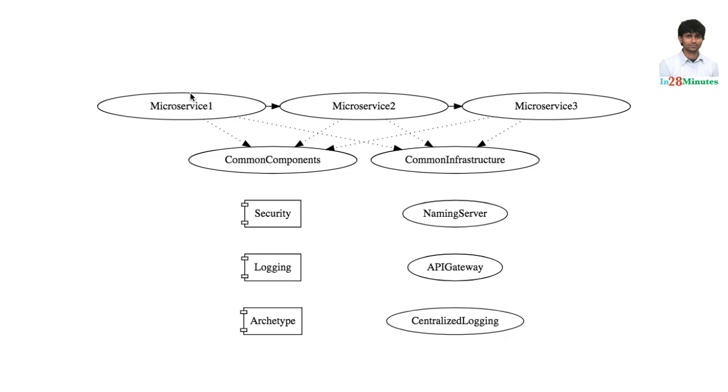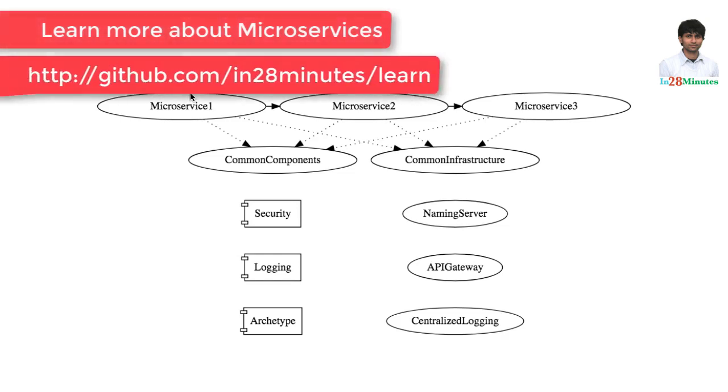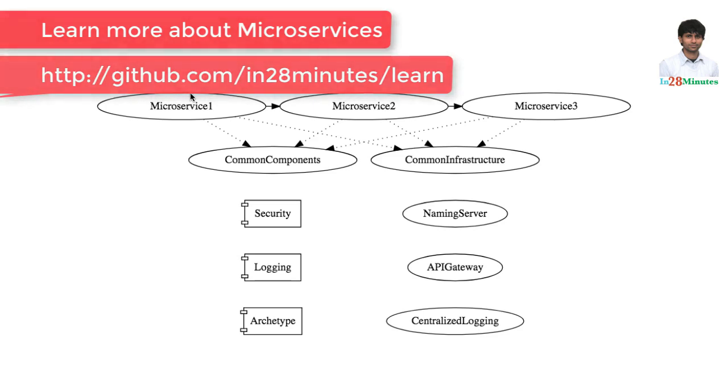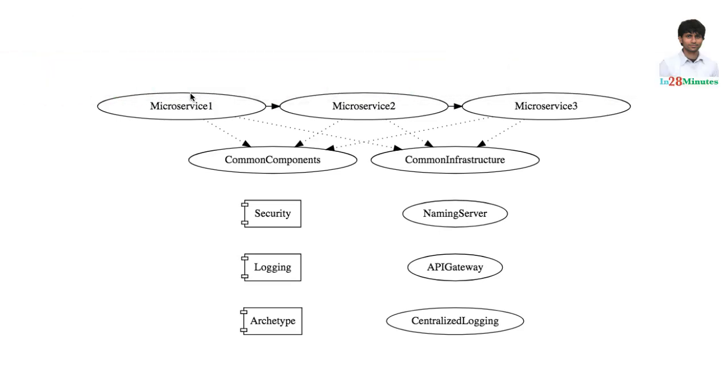So for me, the most important characteristics, the most important features of a cloud native application is you need to be able to deploy it in the cloud, and the second one is you need to be able to make the best use of the cloud. And the reason why you would go to the cloud is for auto scaling, and you should be able to have auto scaling feature in your infrastructure to help a microservice scale based on the load. So for me, those are the two important things that a cloud native application should support.